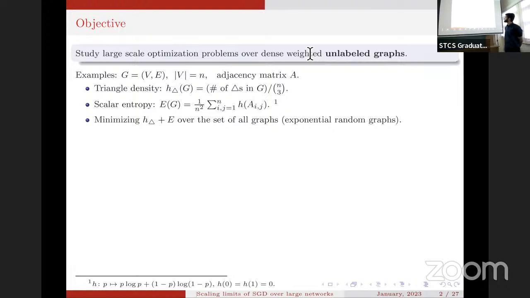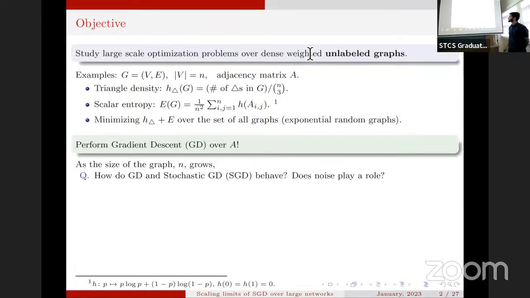One application of such minimization problems is that they come up very naturally as rate functions in exponential random graph models. And people try to look into problems like minimizing triangle density plus the entropy, and then they get interesting solutions to the various sample random graphs. Because we have the adjacency matrix in our hand, how would we trivially want to minimize any function on the adjacency matrix? You just perform a gradient-based algorithm, and it typically does the job.